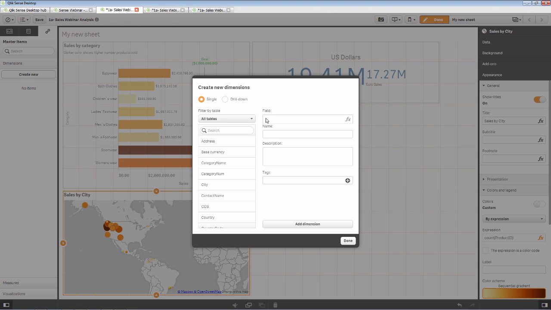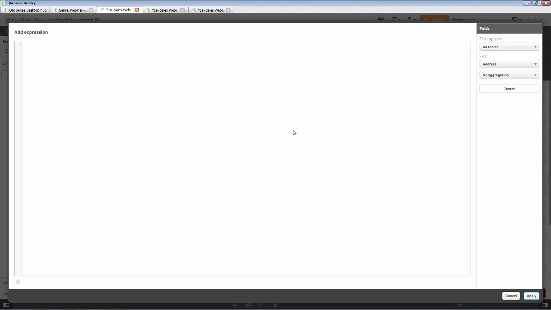So in this case, just to keep it simple, what we're going to define is, maybe I want to do time series analysis, and I have an order date, but I don't have year or month, for example. And what I need to do is just use a function called year, and then from my field list, I can choose, let's say, order date, and now I have my years.